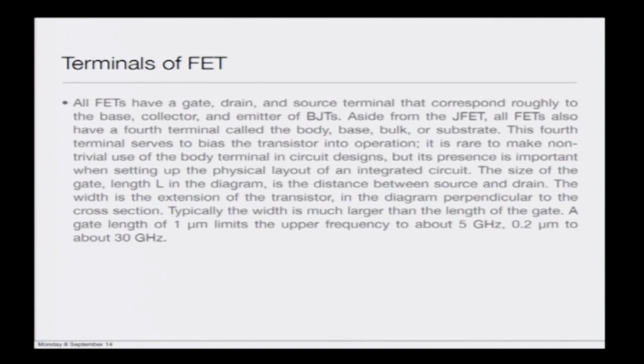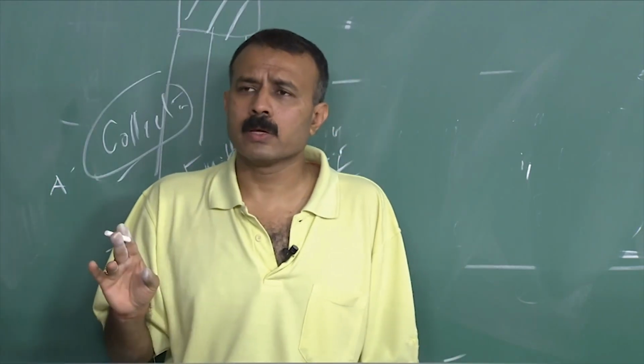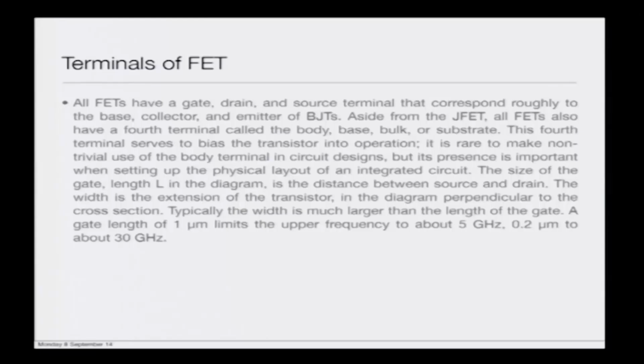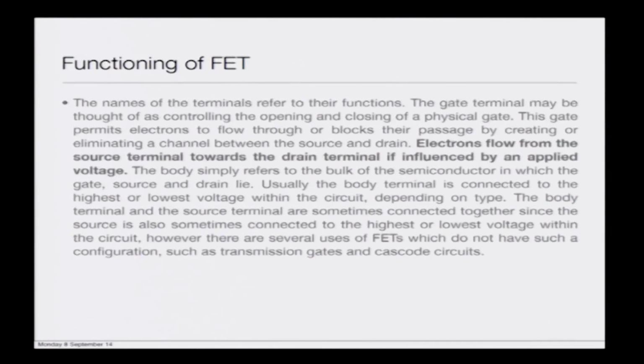Again, you really do not need to get into the physics of this device. You have to understand the basic concept of how you detect the neuronal signal. That is the most important thing I wish to highlight. Coming to the next slide, the functioning of the FET. The names of the terminals refer to their function. The gate terminal may be thought of as controlling the opening and closing of a physical gate.